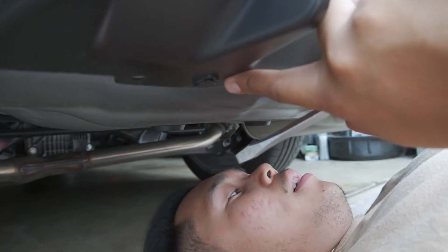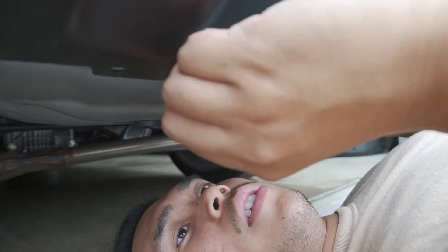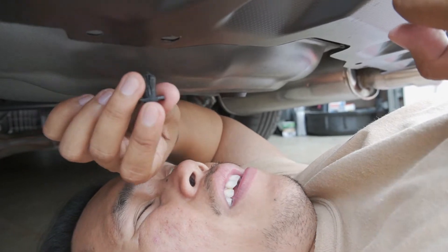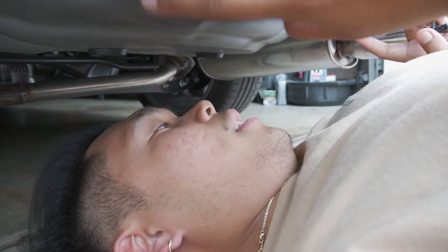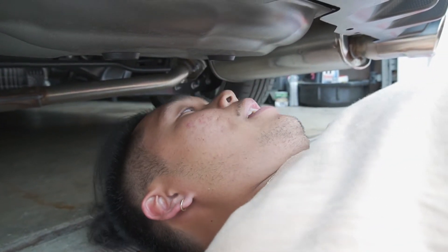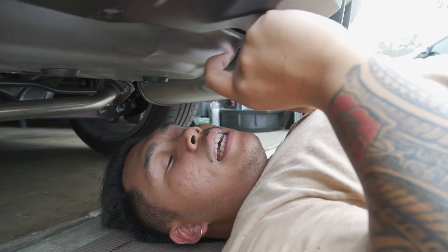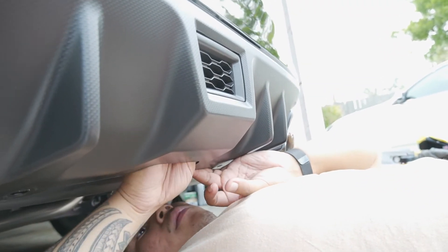I took this side out, but this is going to be the last one I'm taking out in order for me to have access to that little cover over here. This will take a little bit of finessing — there you go. This is how you know your car is not lowered, because you could fit under here perfectly. Apparently you're going to have to take this one, this one, and there's going to be two more up here, so I'm going to try to do that for more space. I took the four pop clips down here — now I have a visual on the cover plate. There are two little clips hanging on to it; you're going to have to pinch it up in order to remove it, like so.